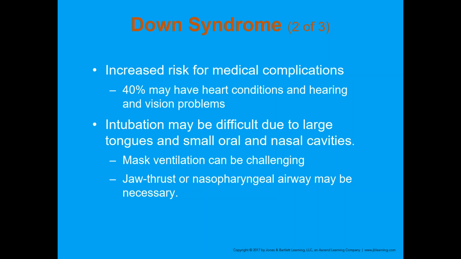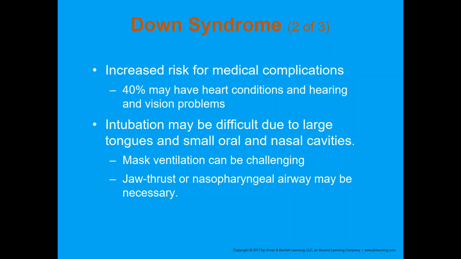They're at far more of a risk for problems, especially heart conditions. They'll also go deaf and have sight issues way more often. When we go to do airway management with these patients, because of that big old tongue, we have a lot more of an issue trying to secure the airway itself.